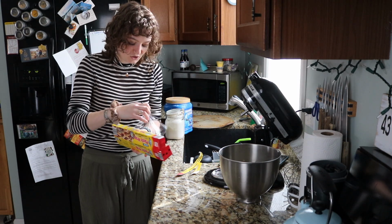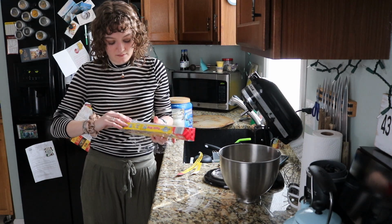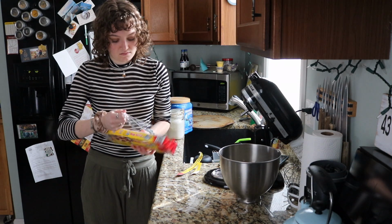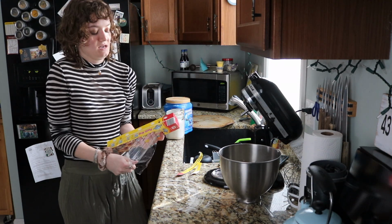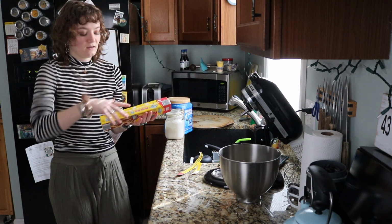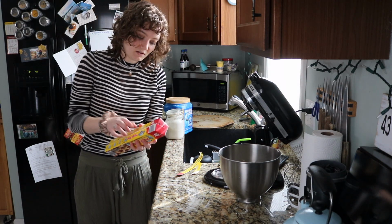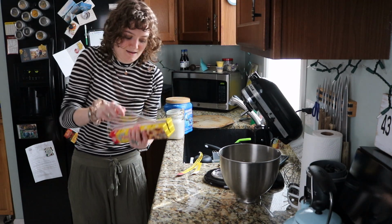If anyone has any suggestions of plastic wrap that is reusable, please let me know. Or if I can buy lids for my KitchenAid bowl, that would definitely be a better solution. But wow, this is really hard.